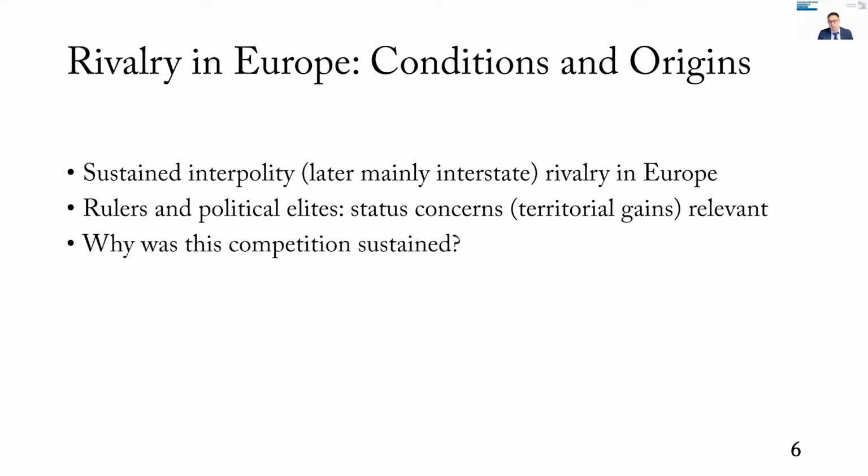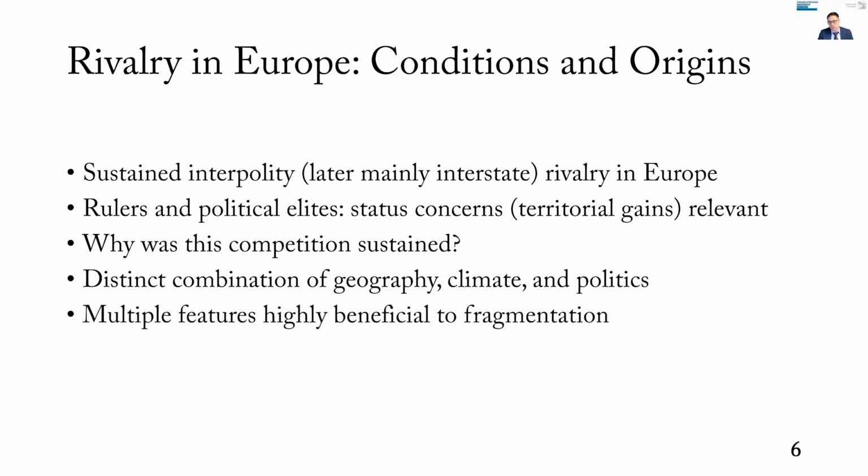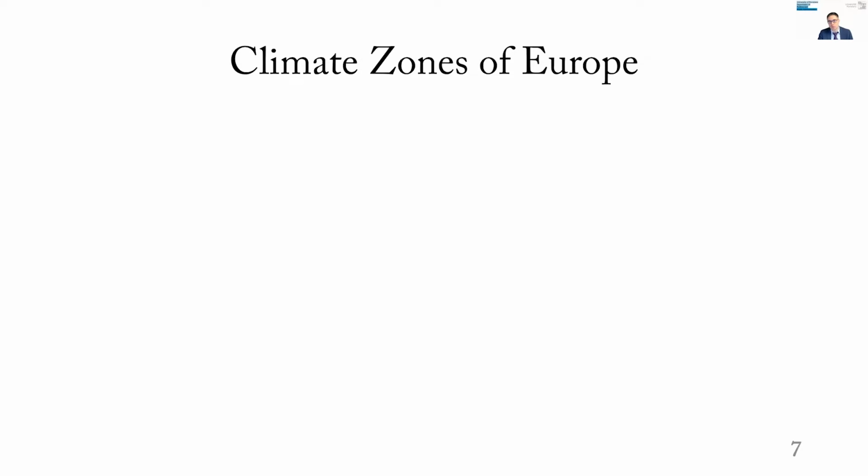It is nevertheless important to ask why this did not lead to a single empire unifying Europe. Why was competition sustained? There are multiple reasons for this. I argue that it was a distinct combination of geography, climate, and politics found in Europe that sustained competition. These multiple features of the European continent were highly beneficial to fragmentation. These are also political features, as I will show in a moment.